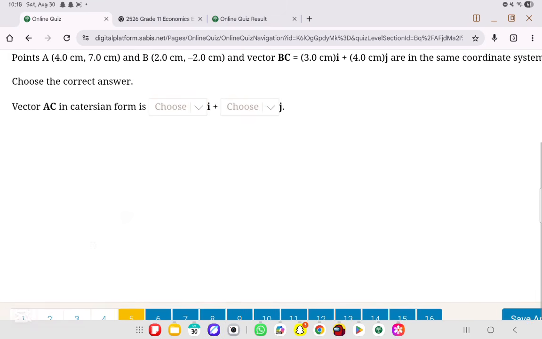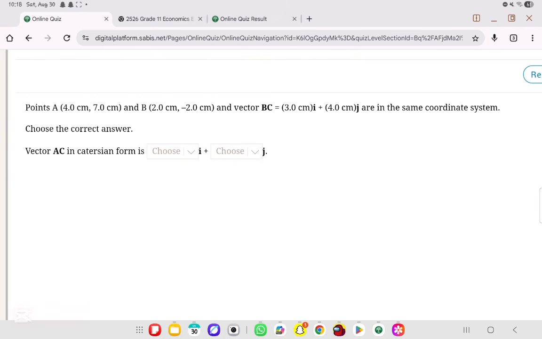Let's move on to question number 5. Here, this is the one that I think is wrong, because I tried and my friends tried and Google tried, and no one was able to get the correct answer in the quiz. So I will give you my answer. I will give you the answer of the quiz. Please check with your teachers. I believe that, in my opinion, it's wrong. And please do check with your teachers though.